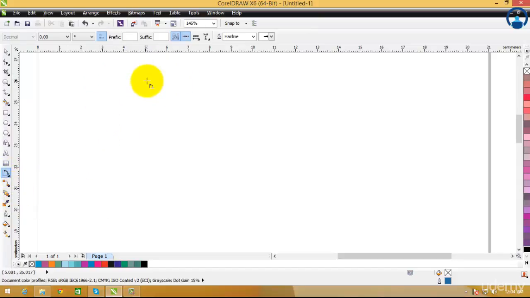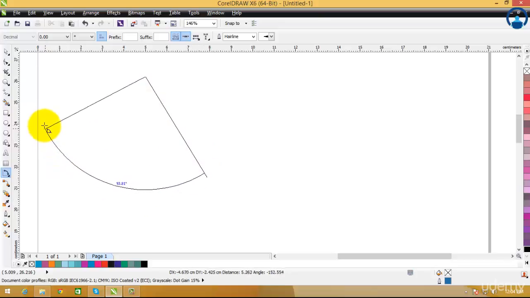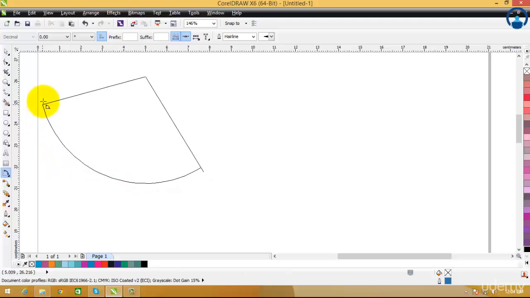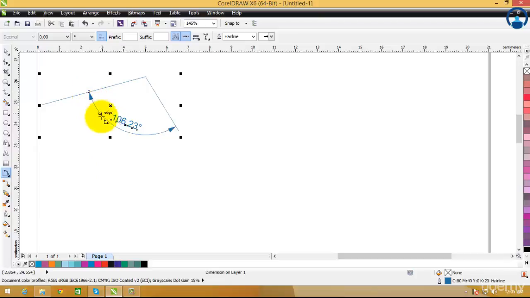Click once and click once. By clicking, drag it till wherever you want to. Leave the mouse. Again you drag it. If you drag the mouse, you see the circle inside, in between the two lines, that keeps moving, and from wherever you want to measure the dimension, you again click it once. So from here it has calculated the dimension from here till here, 106.23 degrees. That is the rotation of this particular angle. So this is how it calculates the dimension.